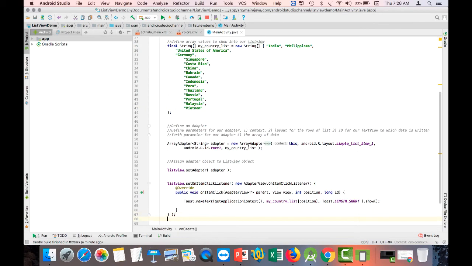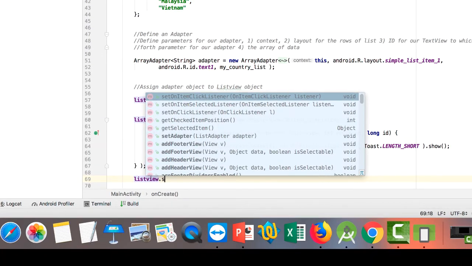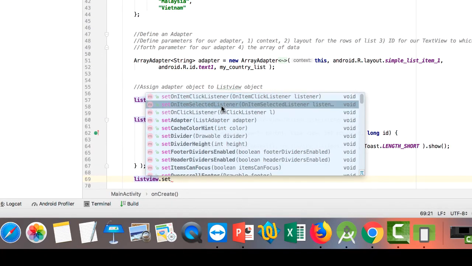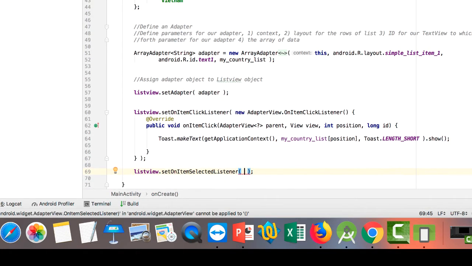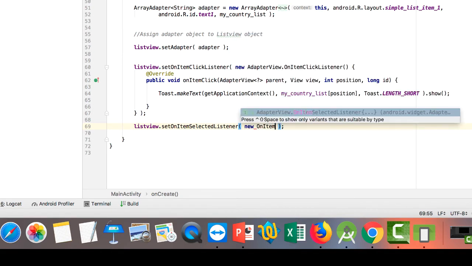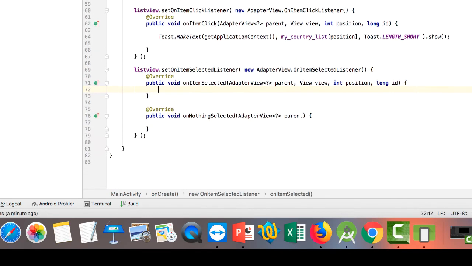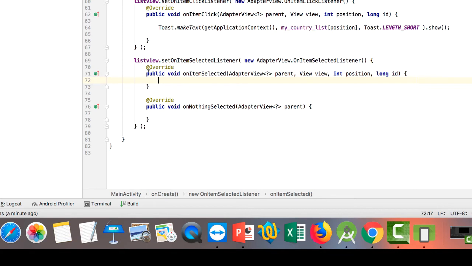Let's create code for OnItemSelectedListener. So listView.setOnItemSelectedListener, and then new OnItemSelectedListener. There are two public methods exposed here: public void onItemSelected and public void onNothingSelected.